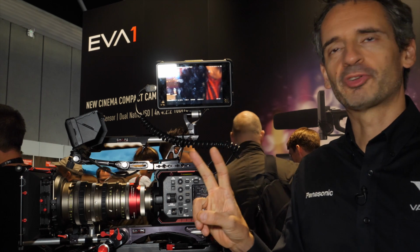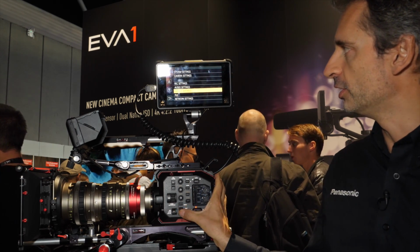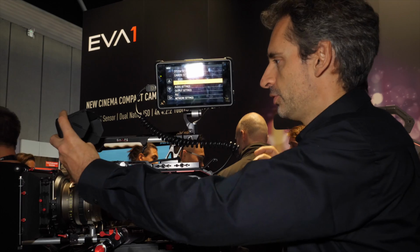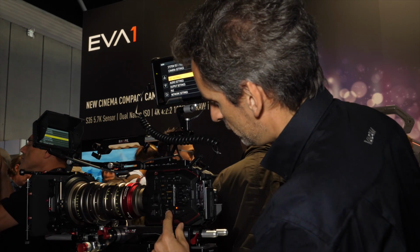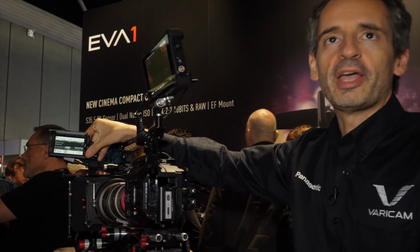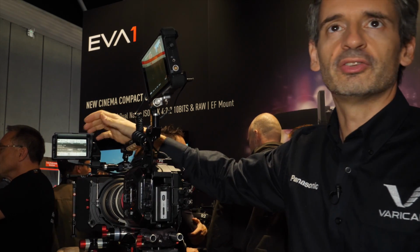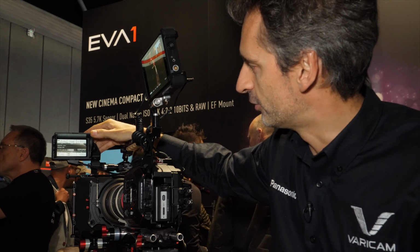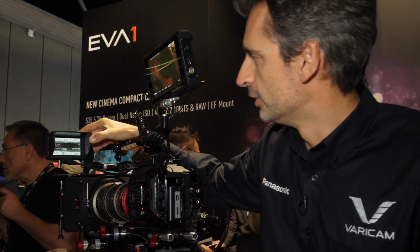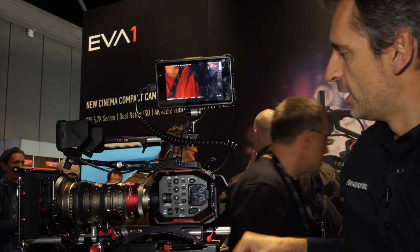Actually, there are two types of menu. We have the standard menu that you can see here. So it's something very standard. But we also have the cinema menu. So you can see it maybe here. This is what we call the home page. It's like on every cinema camera. You have the most important settings that you want to change during the shooting, like the ISO, the frame rate, the log, or the temperature, etc. So there are two different ways to use the camera.